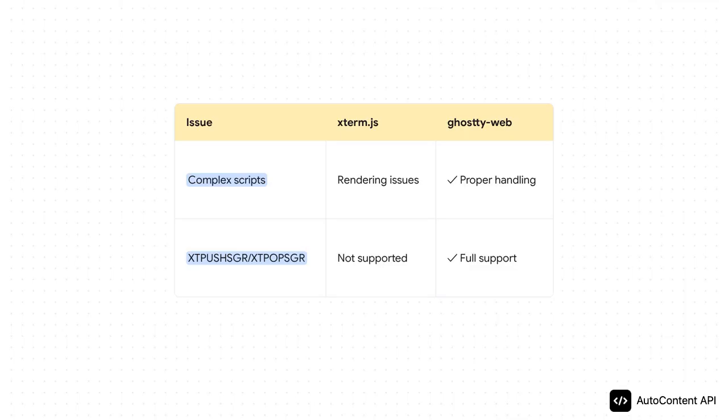So what does this actually break? Well, two big things. First, complex scripts. Think languages like Devanagari or Arabic. They can just completely fail to render correctly. They look garbled. And second, some of the more advanced terminal commands, like XTPUSH, are just not supported at all, which really limits what you can do.